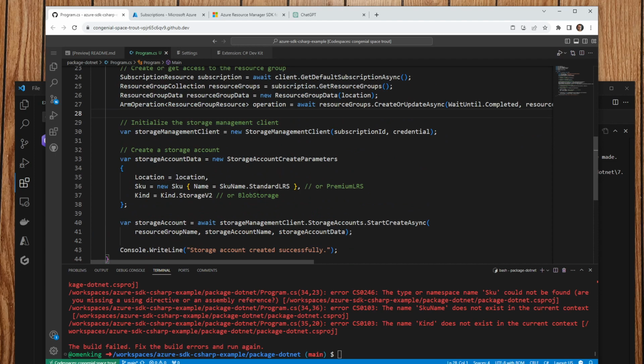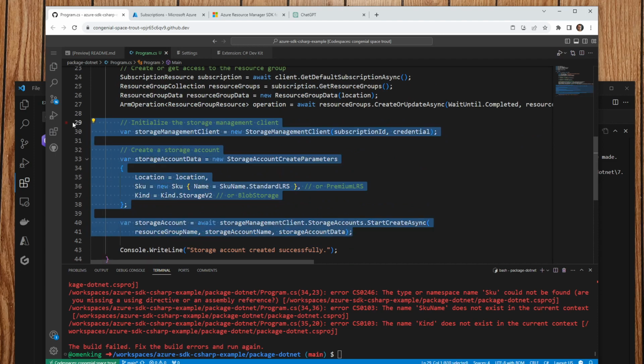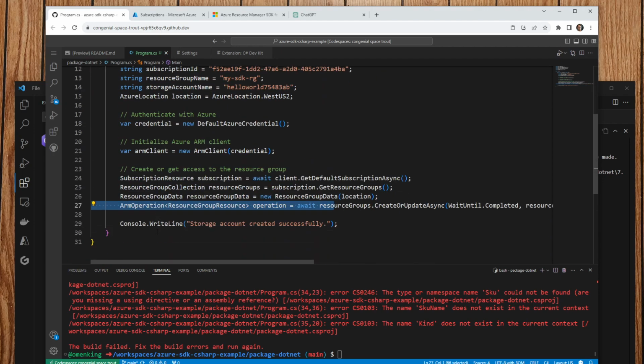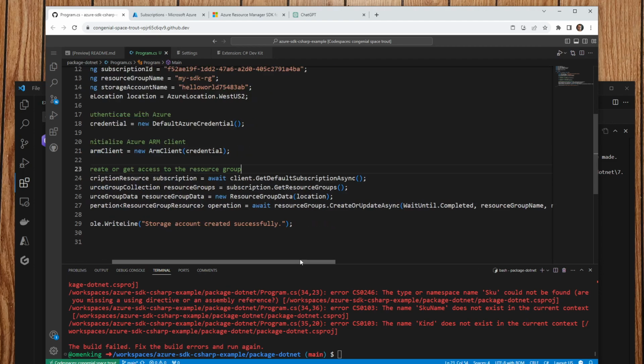So to be honest, because this code is so hard to do, I'm going to make it a lot easier for us. I'm just going to wipe this part out, because if we can just make a resource group, we've kind of done enough coding here. But the whole process we went through, think like starting with a single file and then having to work with it, and then we moved over to GitHub Codespaces, which is a cloud developer environment, and we had to do some research. This is totally normal. This is what happens every single day. So I'm really happy that we're able to show that, even if it is a bit of a mess.